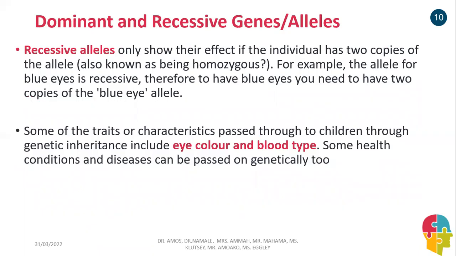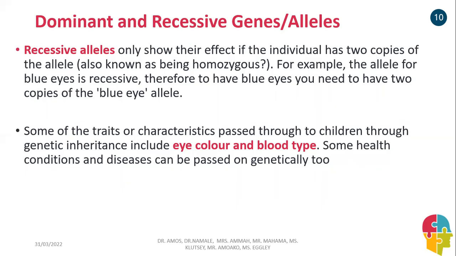There are certain alleles that are recessive. It means that for them to be expressed physically or phenotypically, the person needs two copies of that allele. So we know that when two recessive alleles come together, they become dominant. And so the person will need two copies of the allele for it to be expressed, whereas for the dominant ones, the individual needs only what? One copy.